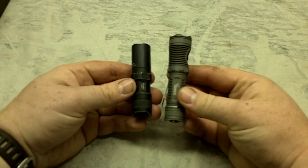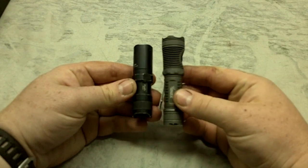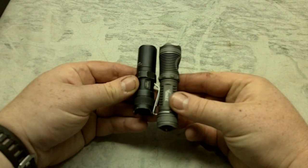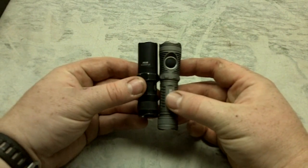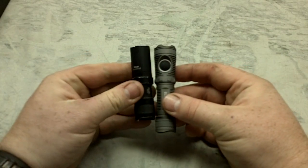There's a size difference immediately. You can see the XML head and the AA battery makes this a little bit bigger light. It literally, the PD20 comes down to where the tail cap starts.